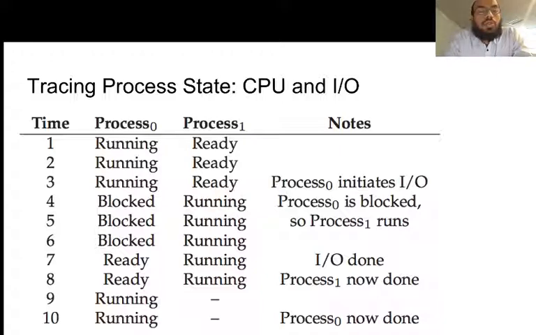Process 1 continues running. It doesn't need any I/O, so it continues running until it's done, and it goes to a finished state. Until process 1 is done running, process 0 is ready, and once process 1 is done, process 0 can start running until it's done.